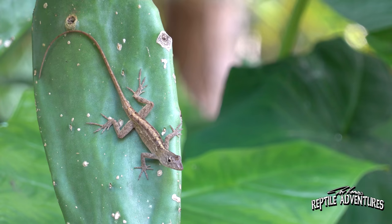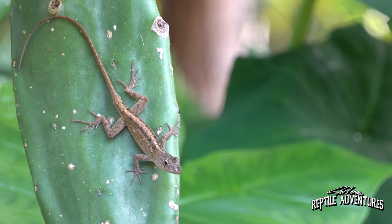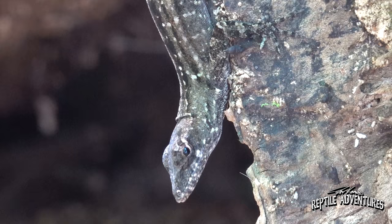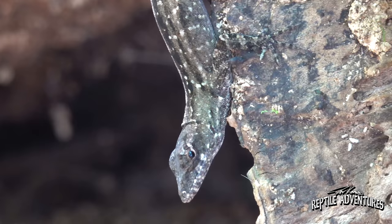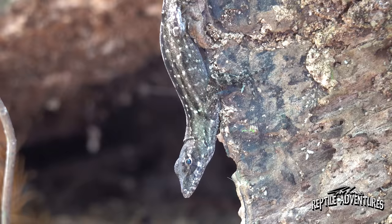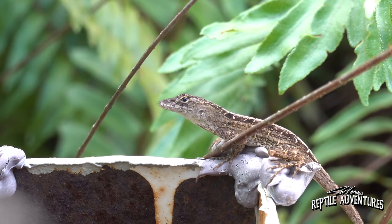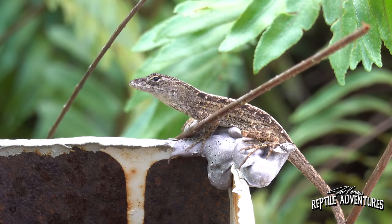Probably the most common invasive species here in Florida is the brown anole. Brown anoles are everywhere and they're one of the most common and unknown of all the Florida invasive reptiles. Everybody sees the native green anoles and just assumes that's what this is, but it's not. These are actually invasive and they're native to Cuba and the Bahamas. They can be found all over Florida and all the way across to Texas, and there have even been sightings in Hawaii and Southern California. Their introduction to the United States can be traced back to the early 1970s — they came in as stowaways on cargo ships.